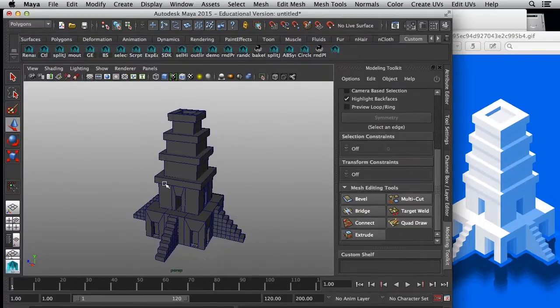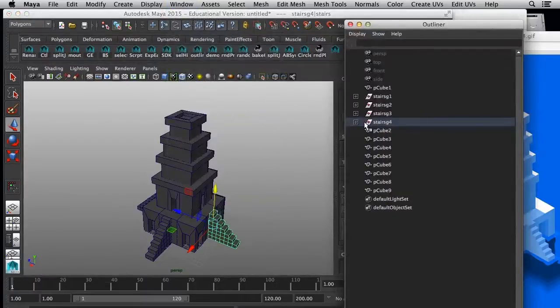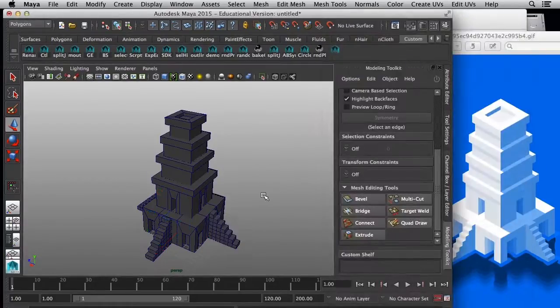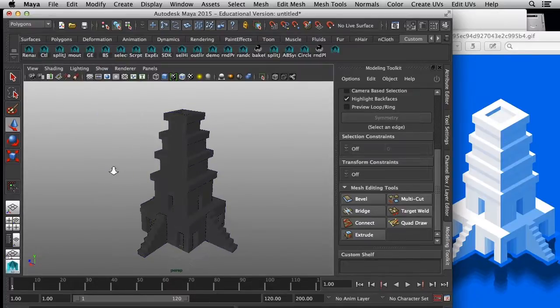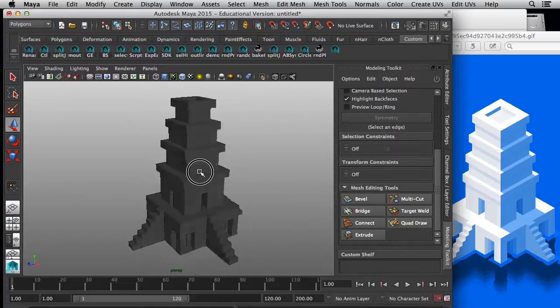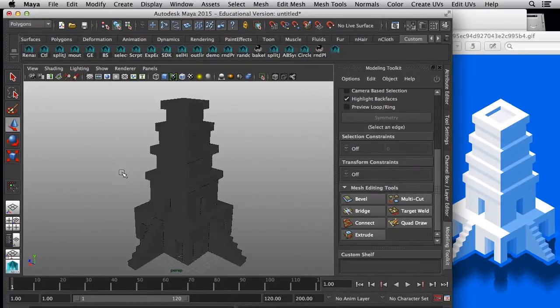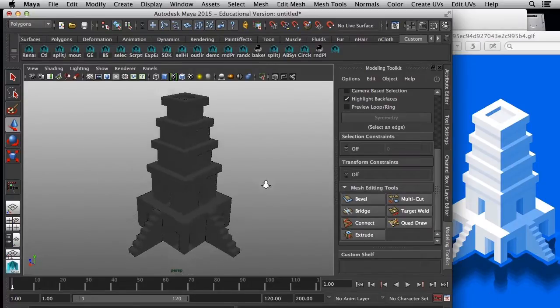And I used grouping and duplicating and rotating to be able to not have to redo this and just repeat this over and over again. And I use the outliner to be able to select that. It makes it easier. And if I turn off shading, wireframe unshaded, then I get kind of the look of this guy right here. And I could even create this reflection and everything when I render it out, but I think that's just about right.